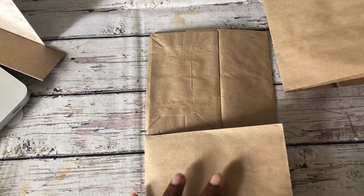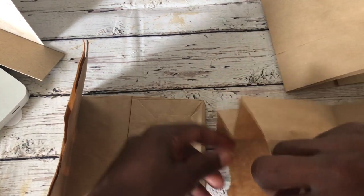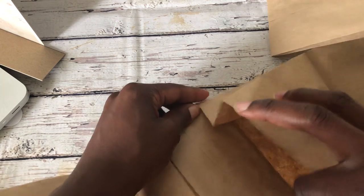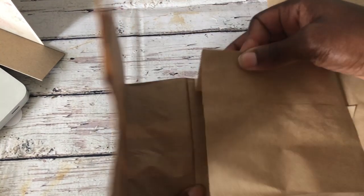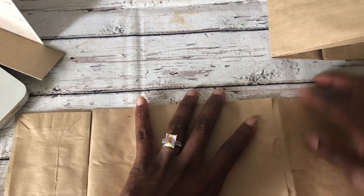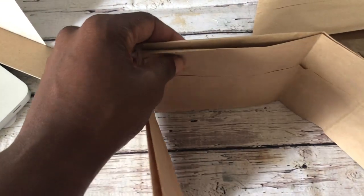Okay, so you see all the different folds, right? So we are going to put this one into here, like that. Make sure it's straight all the way down. You just fit it in there all the way up into your crease line. See? Like that. Make sure everything is neat and tidy. Okay, so you have that part like that.